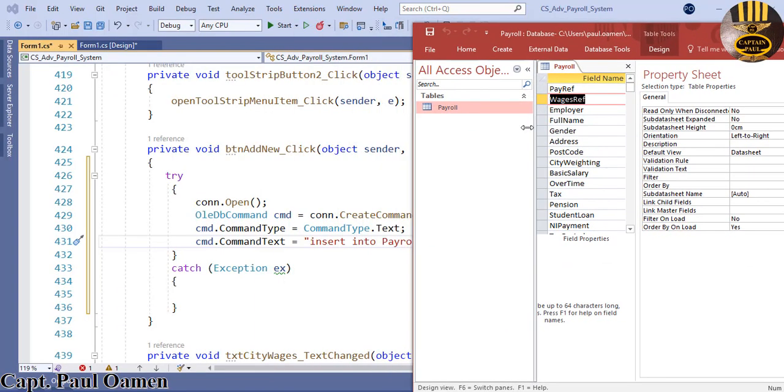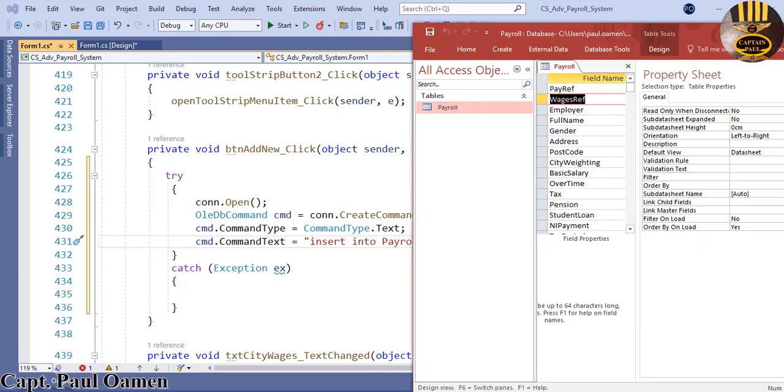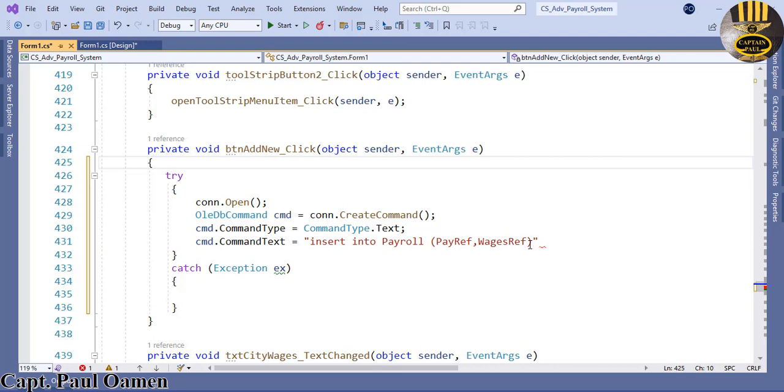So move that aside, come in here, put a comma, wage reference. Then the next one is employer.